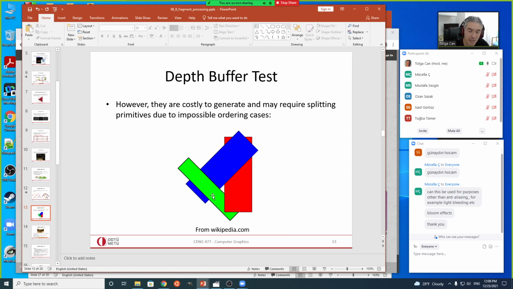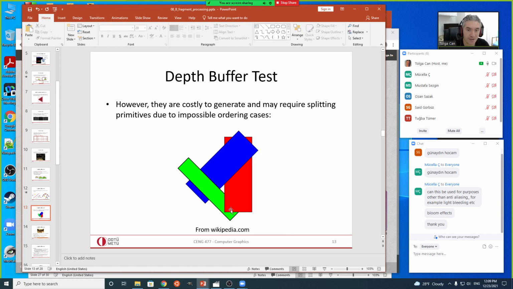Because it's in 3 dimensions, they are oriented in such a way that parts of it are behind, parts of it are in front. So in our BSP tree, we have to subdivide them into smaller objects so that we have this order. But as I said, with the depth buffer algorithm, you don't need to worry about any of these things. Chopping the objects into pieces is not necessary.